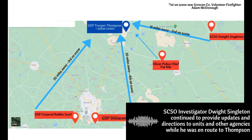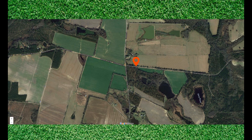What you got, Dwight? I want to follow you. Sir, we got shots fired. GSP was in the 10-80. He's on Stony Pond near Simmons Branch. Okay, well. I-2 to all units that are responding: the best way to go to Stony Pond is off of Harrow Pond, off of Hassendale. Go Hassendale to Ditch Pond Crossroads, cross over to Gerald Pond, and Stony Pond Road will be on your right. I-2, Screven, I'm on Stony Pond right now. 10-4.